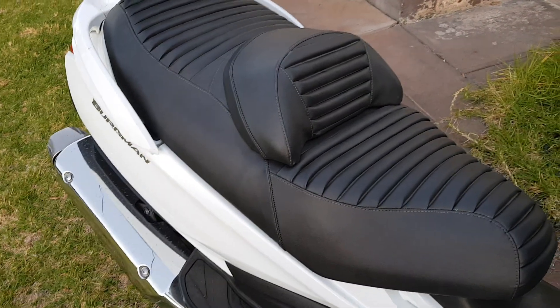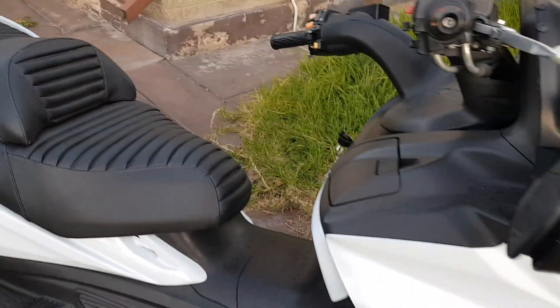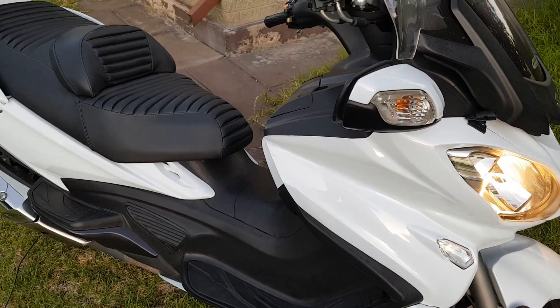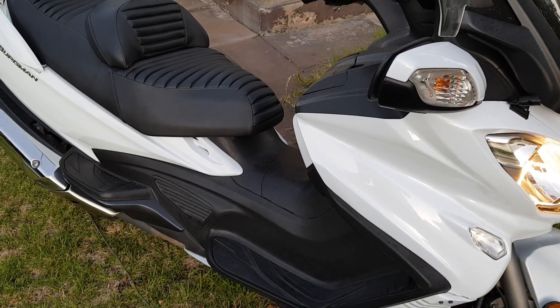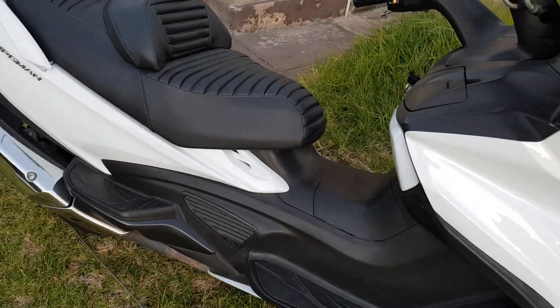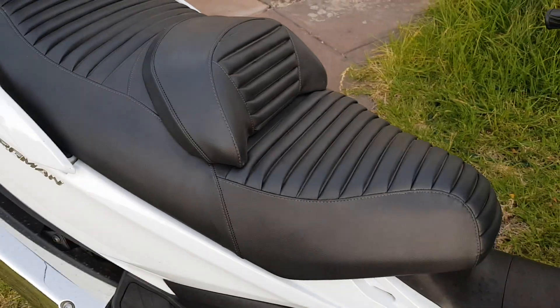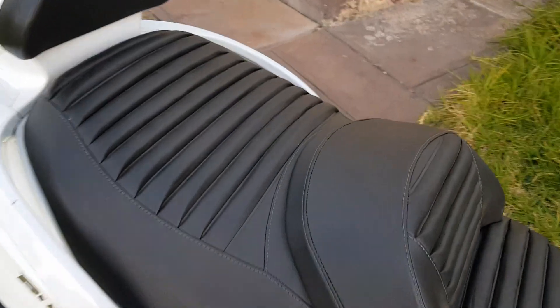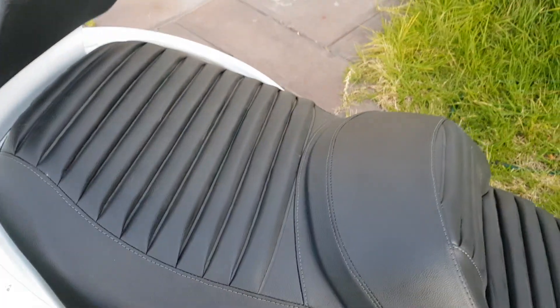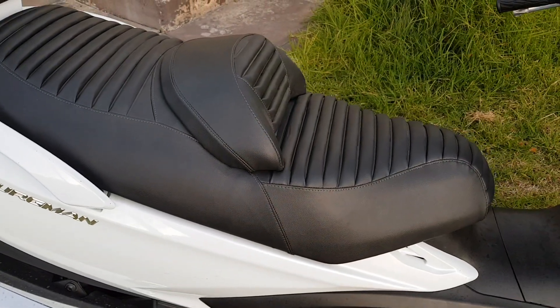The reason why this is only $40 is because I took the seat off and took it to India when I went on holiday. There's a motorcycle seat company there and they made it for $40. The only problem was I had to carry this humongous seat in the airlines as oversized baggage.